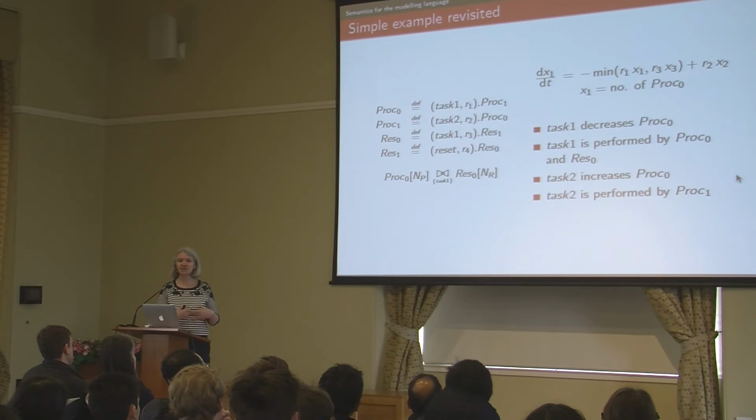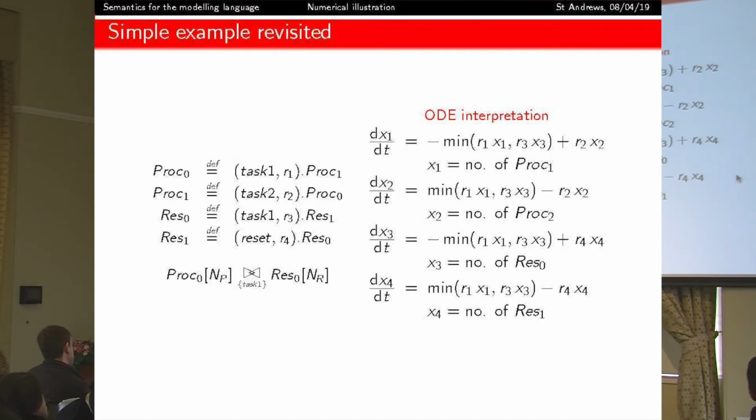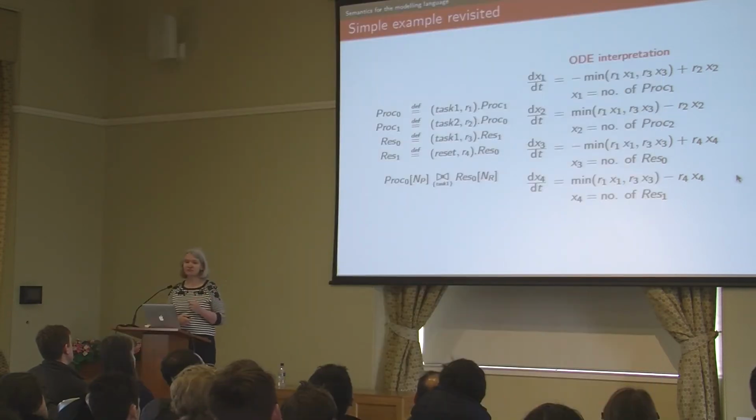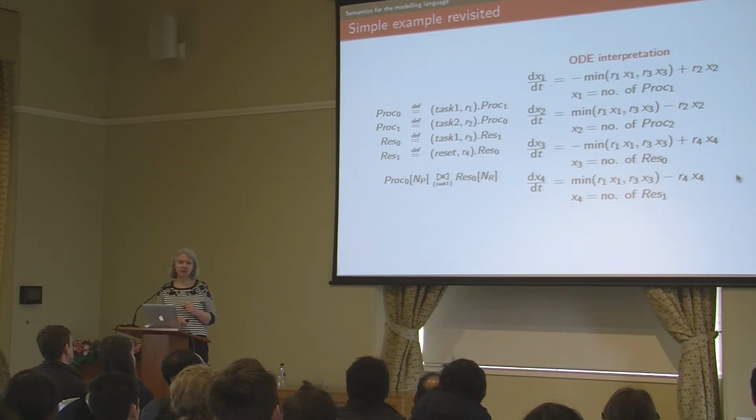This is all actually encoded in a structural operational semantics, just like the one we saw earlier, but I'm giving you the intuition of how it works. So we can derive a set of ordinary differential equations for each of our different process terms, and now we can solve this system in fractions of seconds for any number of agents.